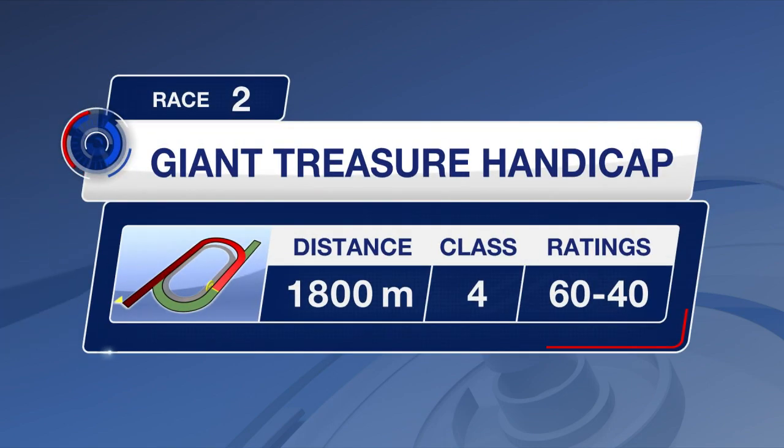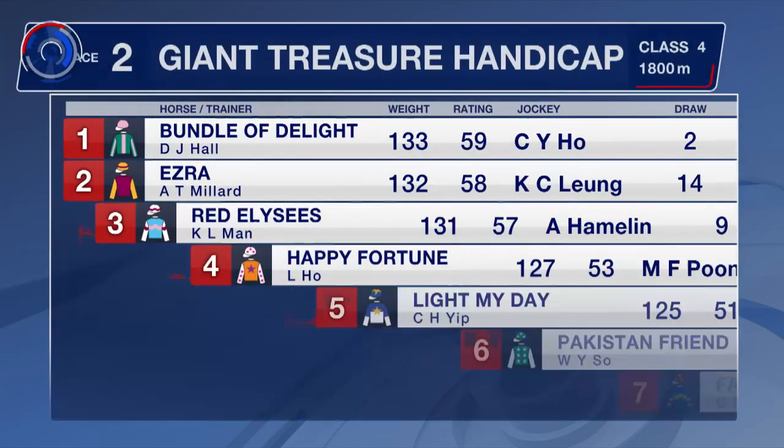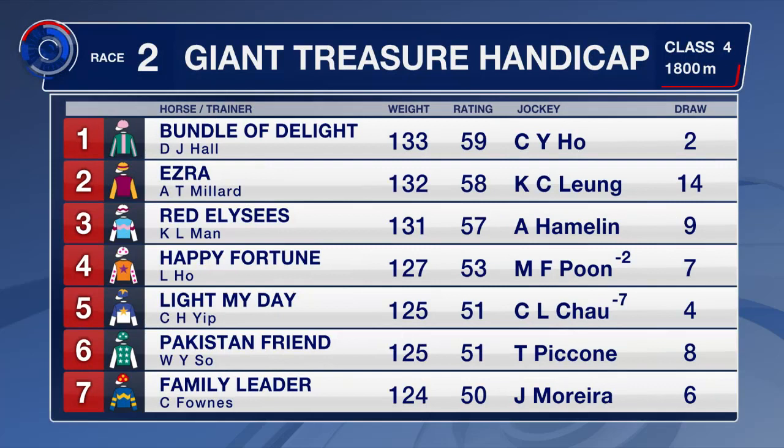Move across to race number 2 now. This is over the 1800 metres and it's a Class 4 event. Bundle of Delights back to the distance where he won in Hong Kong over 1800. That was at Happy Valley. Is it Sha Tin this week?